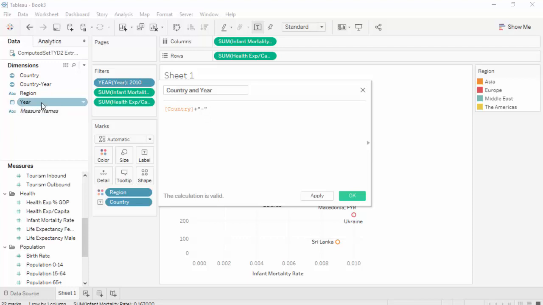But the problem with year is this year is a calendar dimension. Okay, but country is a string. Country is a string, it has a global role, but it is a string. So the calendar should be converted into a year.